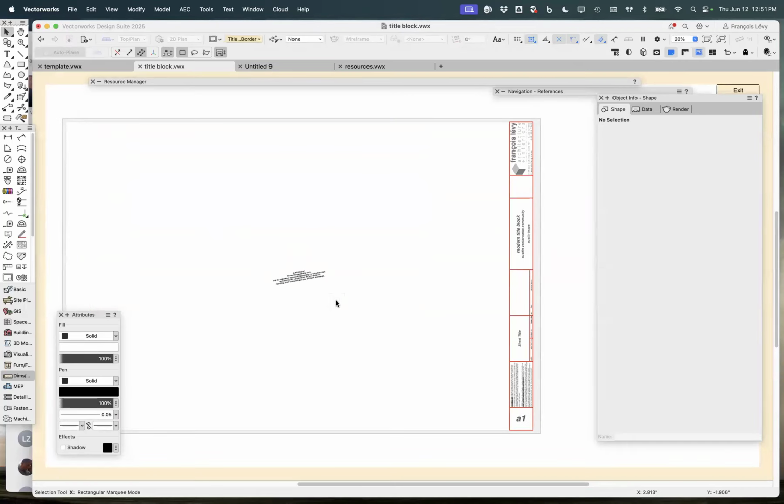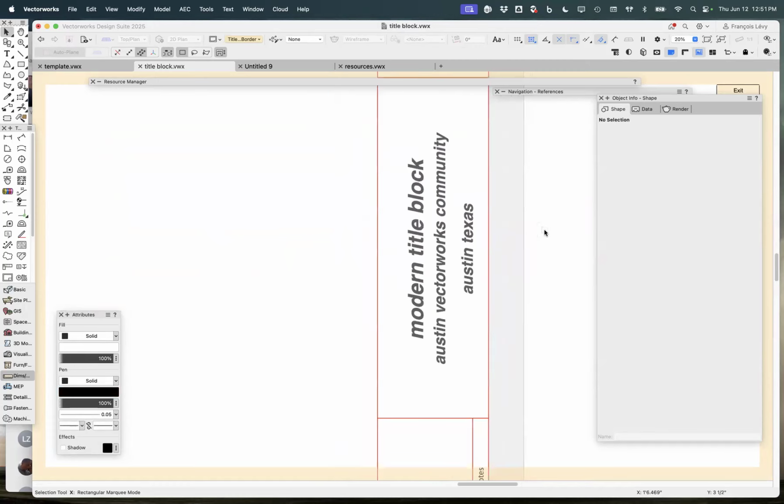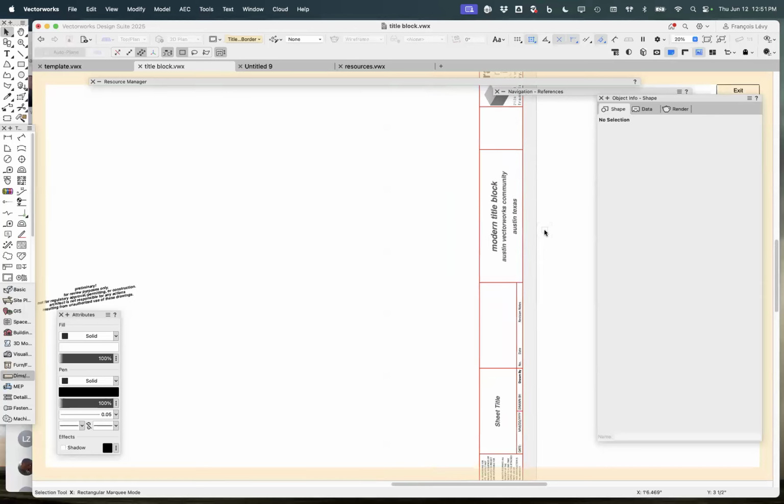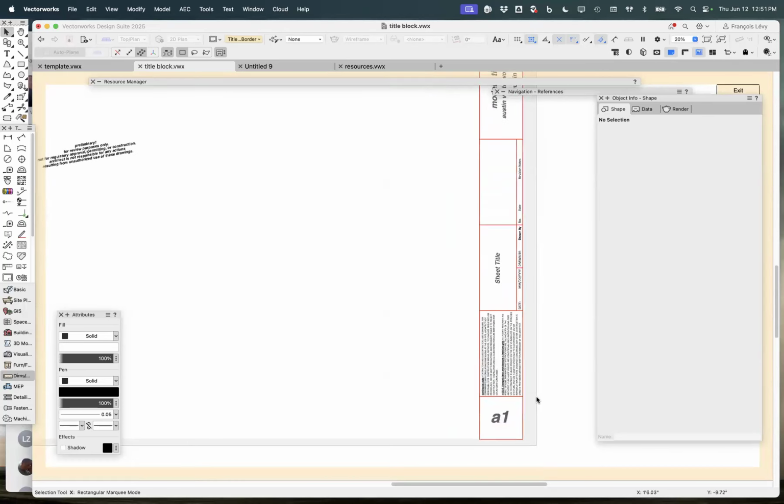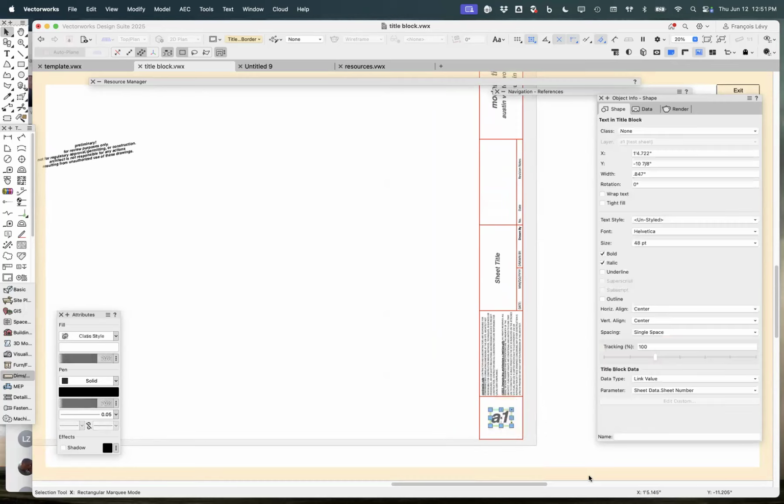So this is kind of like a super version of editing a data tag layout or a drawing layout. And so in this case, I just went inside my symbol and grabbed all of this geometry and then just sort of superimposed it with the existing text that came with the standard Vectorworks title block. And then I just sort of moved the Vectorworks text in the place of my old text. So for example, this sheet A1 here, you can see that under the title block data at the bottom of the object info palette, the data type is either not linked, or it could be a drawing stamp. I'll get to the drawing stamp in a minute.